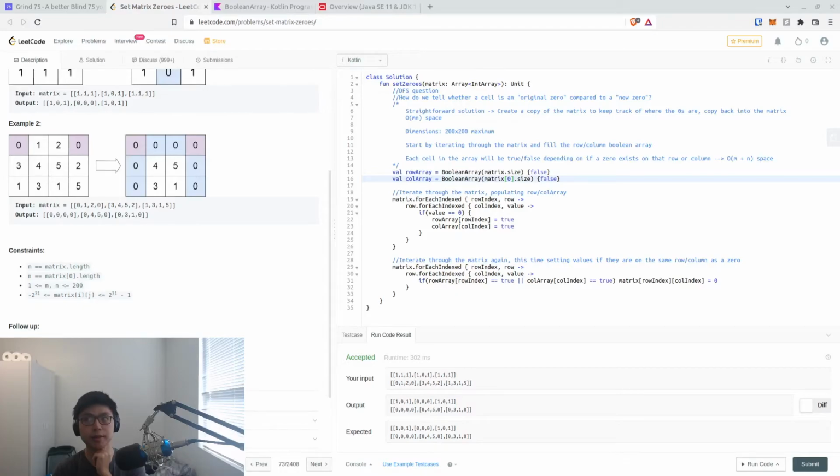Actually, the more that I think about it, the more that I feel like maybe DFS wasn't the right call initially. Because let's say that at each individual 0, first of all, we had to keep track of that 0, right? All the cells that contain zeros originally. And then we'd go through each row and each column for that 0. And we'd set all the values to 0 if they weren't already. In that case, I think that would essentially mean that we would be running this algorithm in O of m times n squared.